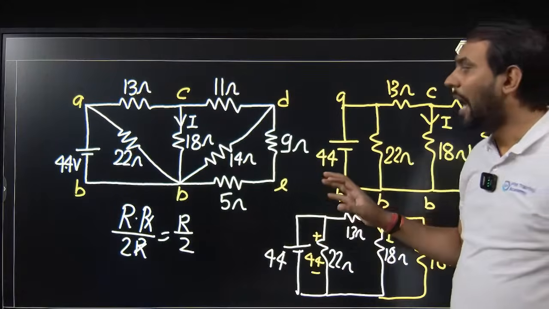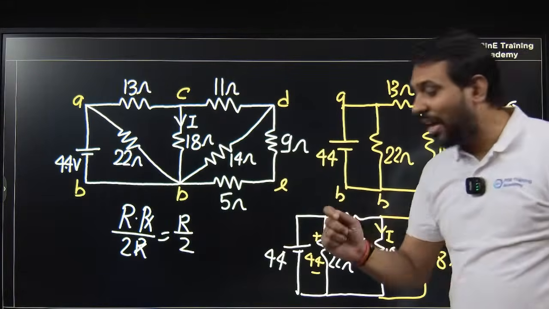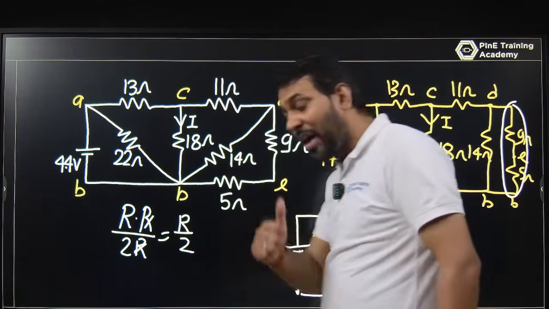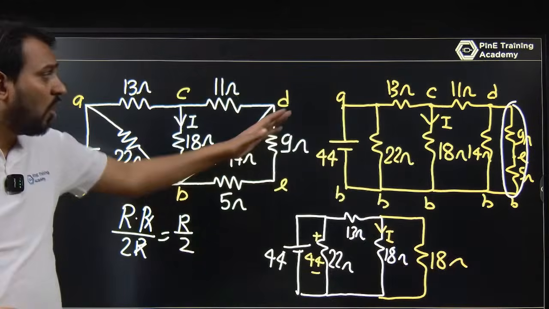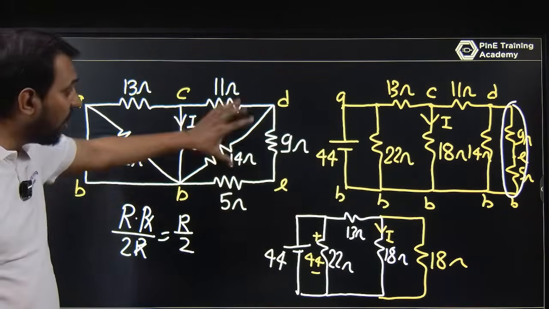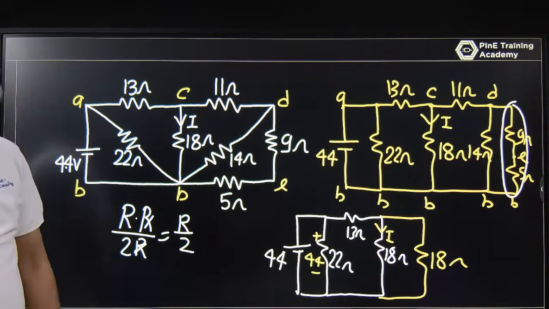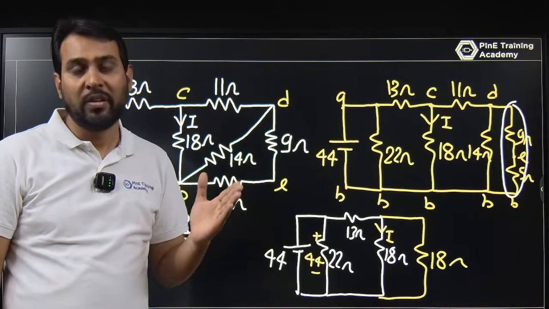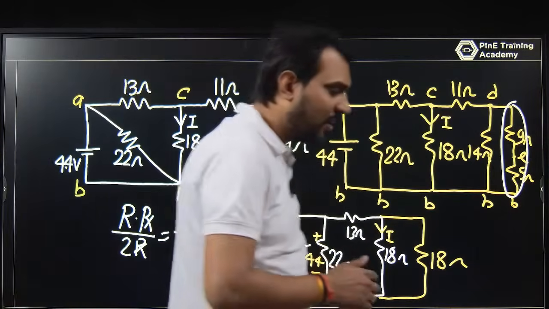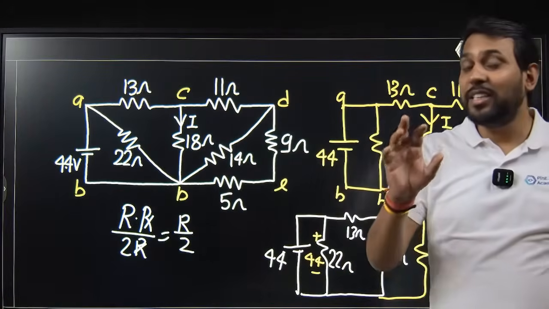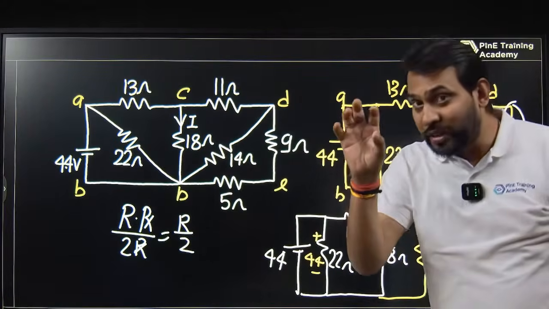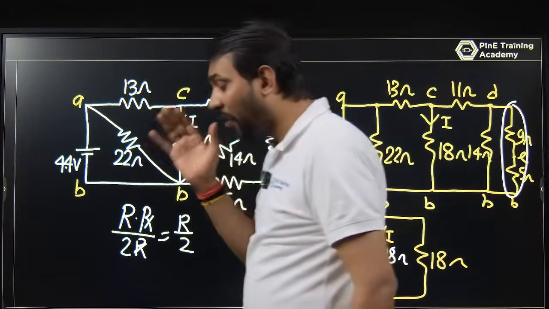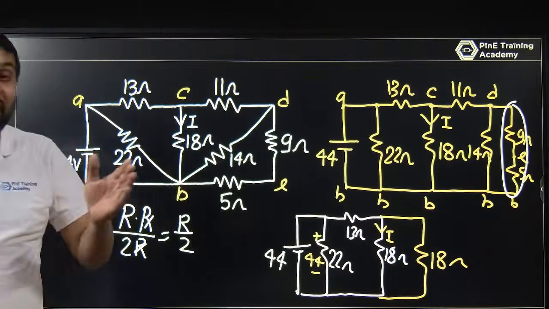So just analyze this part. If you are in BTech first year or second year, just solve it this way. If you are in BTech third year, don't solve it this way. Try to solve it in one line. But if you are solving in one line, you must have this part of analogy in your brain. An IIT Delhi professor is always saying that engineers work to reduce complexity. What is the use of an engineer? Engineers work on how we can ease the problem.